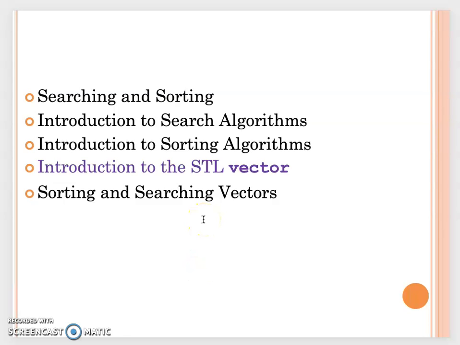In today's lecture, we will continue in Chapter 7. Remember Chapter 7, the topic we say array and vector. So that's why now we will introduce you what is the vector. The vector actually came from the C++ STL library, the standard template library. In this video, we will introduce you vector. Then we will show you how to pass a vector through a function so we can sort and search from a vector.